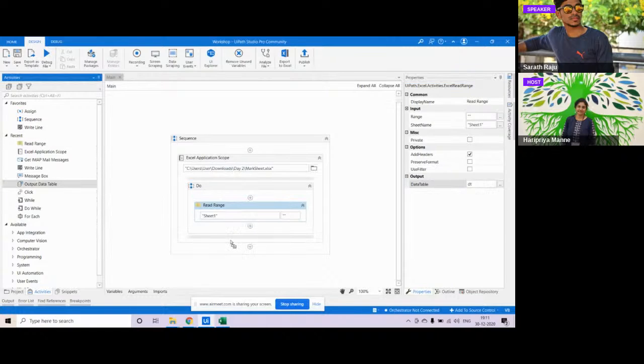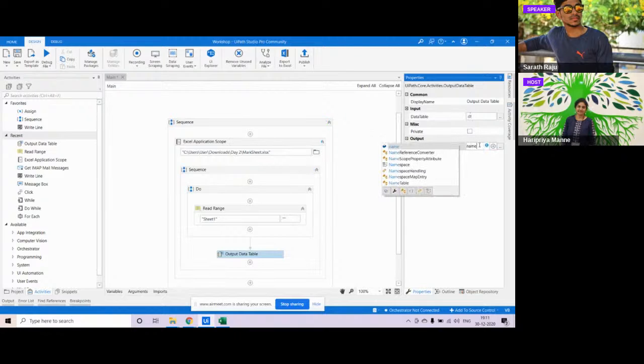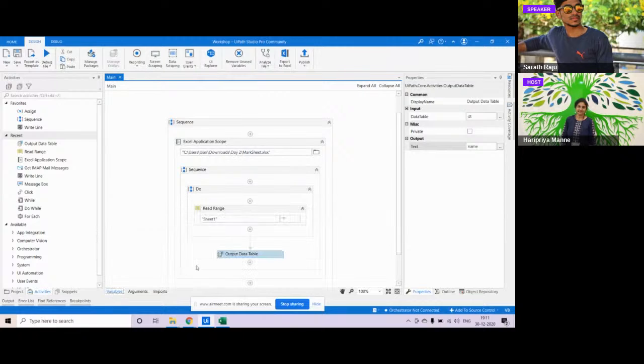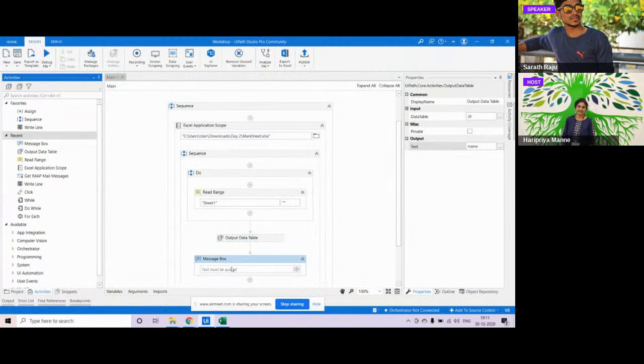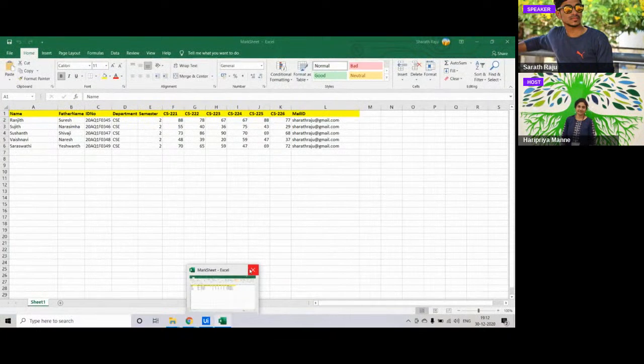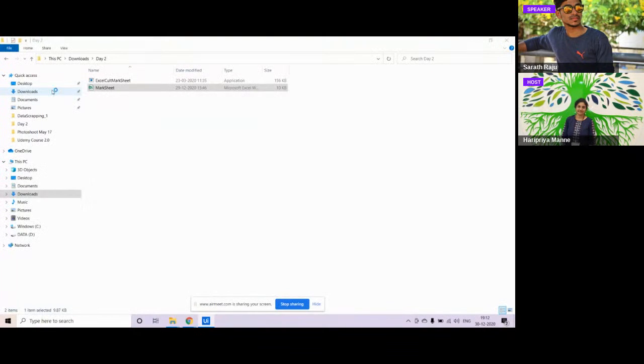Now, yesterday, there is some repetition over here. Bear with that because we are implementing something else. Name is a variable that we created yesterday. The variable name is name and it is of string type. Similar to that, I'm trying to display it on the screen. I have to close this to get those details, and I will just run it. Maybe it will take a few seconds.